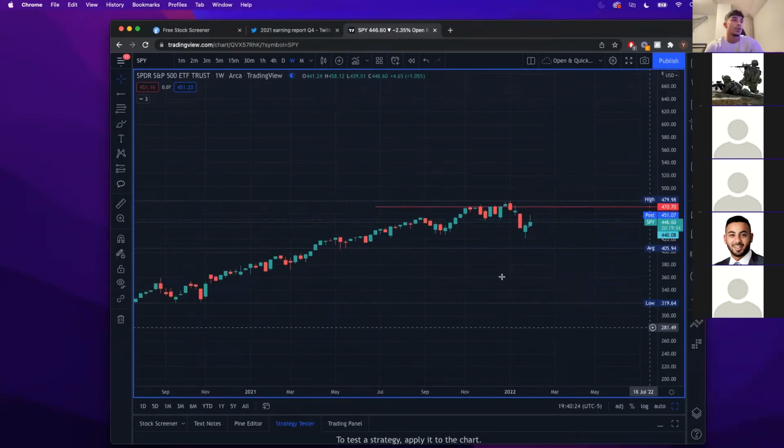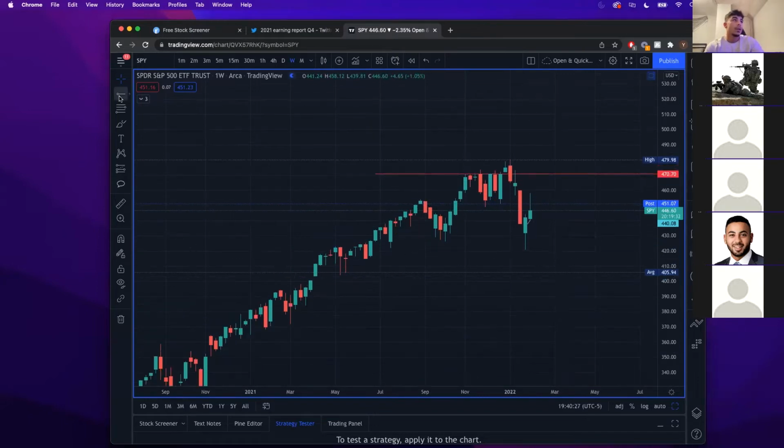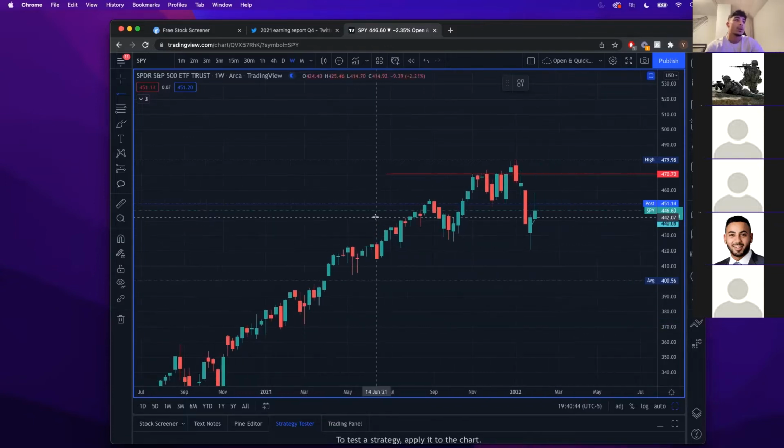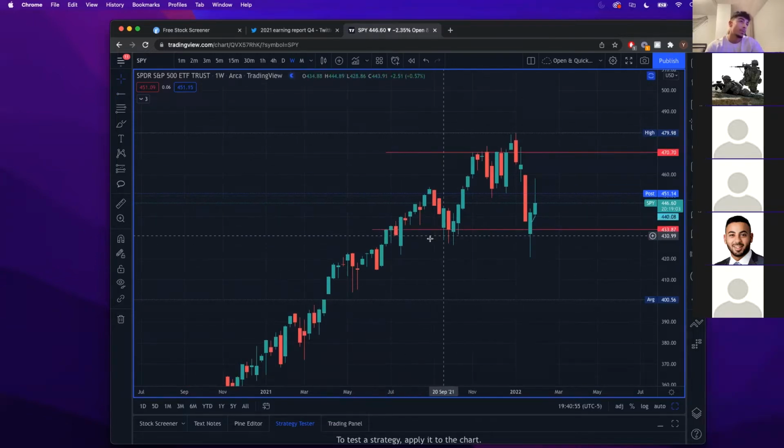If you're looking for a support, we can see right here, it wicked a few times over here. So you just want to identify what level it's staying below and what level it's staying above. Just for this one, keep in mind this is SPY, making all-time highs at this level. When you see that it formed this high right here, we have this fake out candle with this red right here. Evidently, it's a resistance. Later on, it acts as a support.